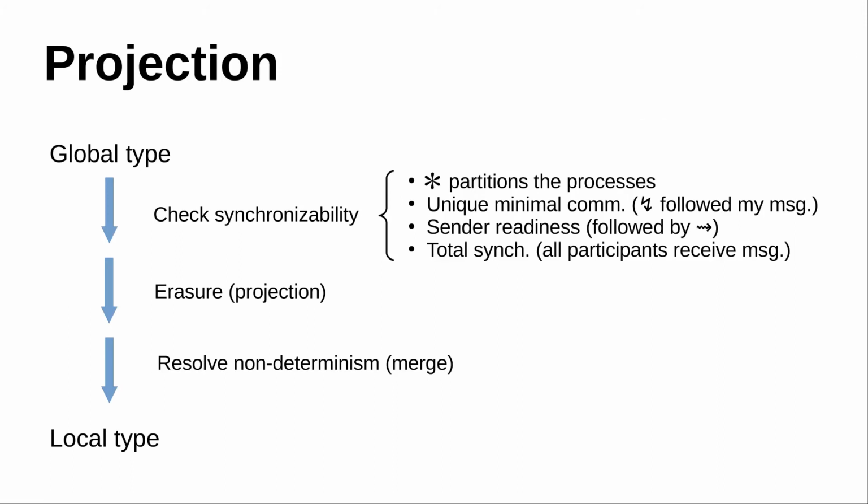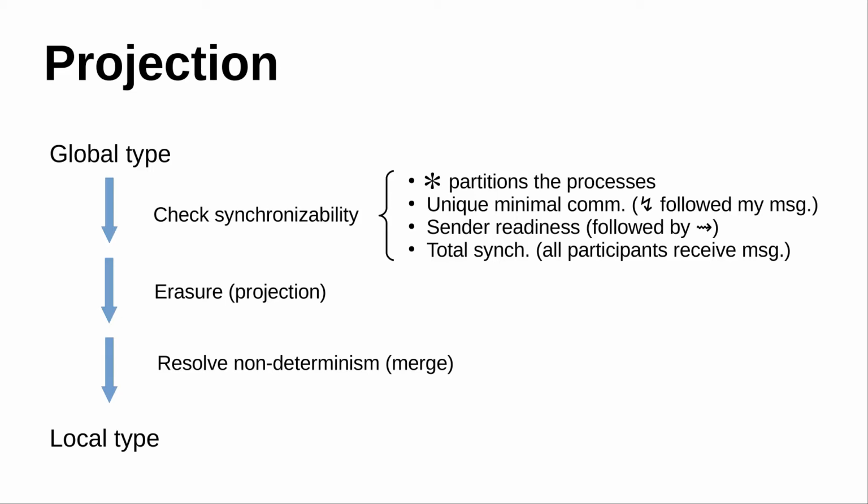Once we have a choreography, we project it to obtain local specifications. The projection has a few steps. First, we need to check that the choreography is well formed. The separation forms a partition of the processes, and the messages and communication work together. This check looks at the duration and interruptibility of motions. A well-formed choreography can be projected.